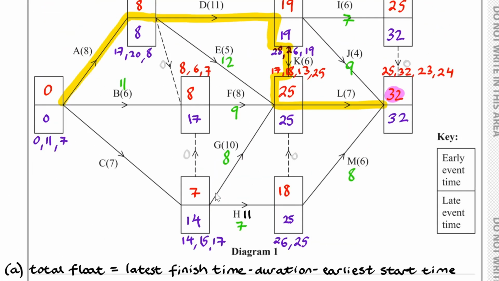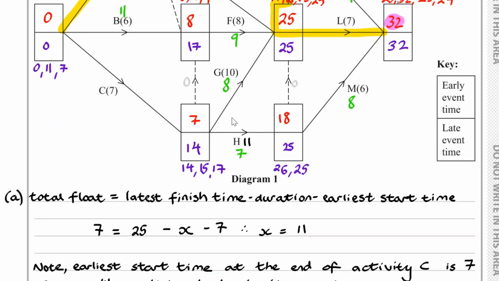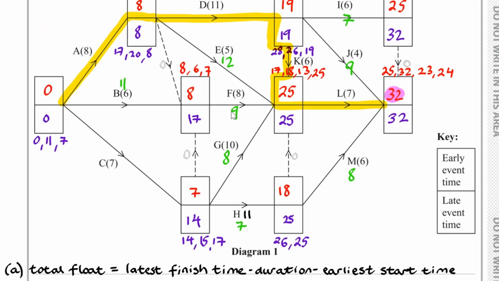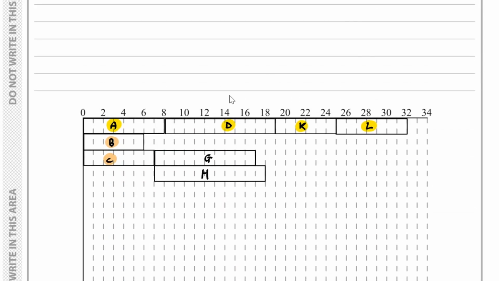Now let's take a look at E. E depends on A finishing, and E has a duration of 5. We have to be done by 25 essentially. If we think about E, that has a duration of 5, that would take us up to 13 from A. So if we go back down here, after A, we can go straight to E. So that has a duration of 5, and then we have 13.